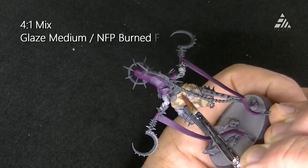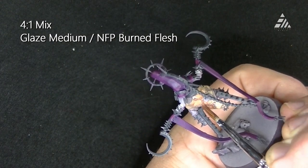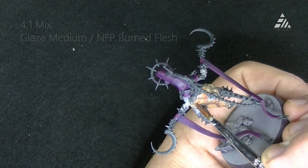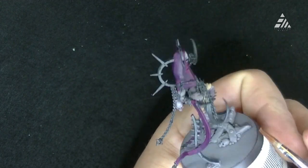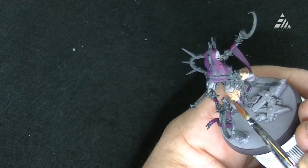Like I was saying earlier, this is where I knock back the skin tone a bit, and I use burned flesh, but I thin it down with some glaze medium, just like I did with the cloth. I may have added a little bit extra water in there too, but it makes it more like a wash and gives us this nice weathered look to it.